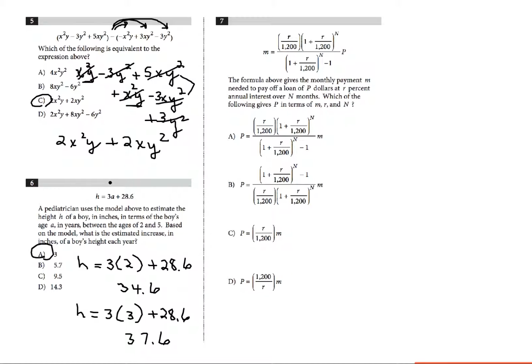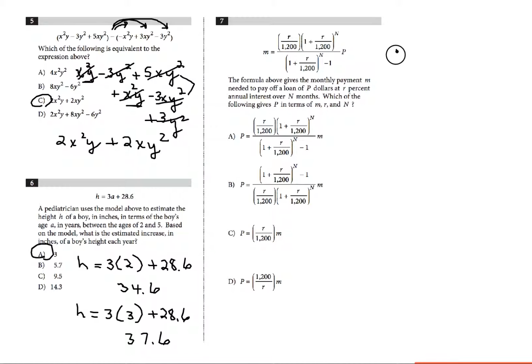Okay, and you can just see that we have the 3 right there, but I think it's better to substitute your numbers in to be sure. All right, a lot of people miss this one. It looks really complicated, but these problems are similar to the old SAT. They do seem to increase in difficulty as they go up. It's not quite as significant as the old SAT where they got much harder towards the end. These are kind of all similar in difficulty, but the last ones are definitely more complicated. So even though this one looks really difficult, it's not that hard of a problem.